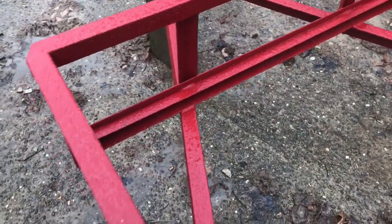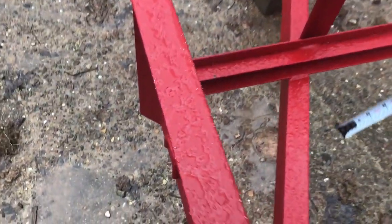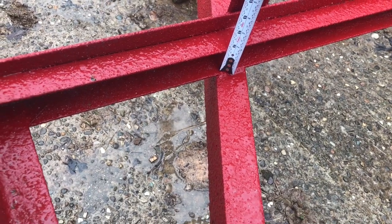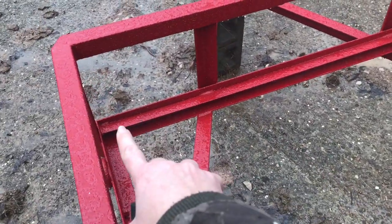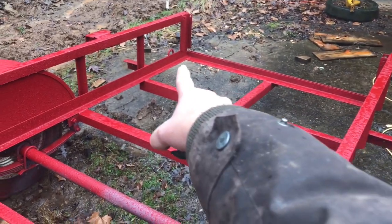Again, you heard me say 4/4. You heard me say 8/4 thickness. And the way these things are made with this little rail that holds it down in place is it's really only made to handle a 1.5 inch thick board, true 1.5, or what would be a 6/4. Now, the way these things work, this rail is welded. You can see the weld spot there. So that rail's welded, and there's one in the back that will be welded.